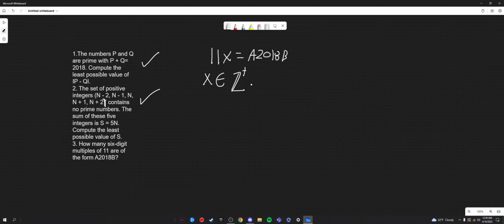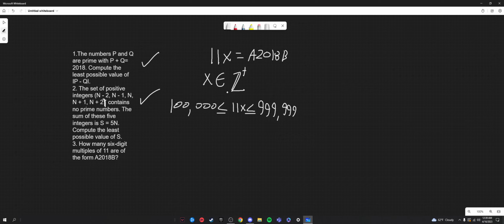So this automatically limits down the scope of the numbers, meaning that in between 100,000, so of course this is a 6-digit number, this has to be less than or equal to 11x, or just a multiple of 11, we're just calling it this, and this has to be less than or equal to 999,999. This is the largest 6-digit number you would have before you get into the millions. Not, of course, including decimals, because we're looking for multiples of 11, so these are integers.